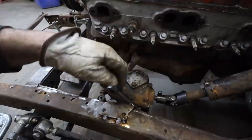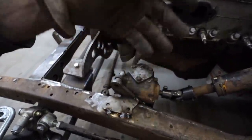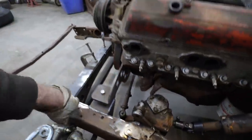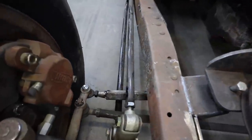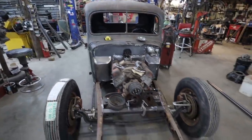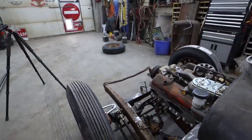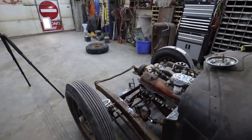I don't really see the need. Factory, it actually unbolted the bracket that the steering box is on. I may mirror that, we'll see yet. For now, I just temporarily stuck it up to see, make sure nothing was binding. I found an old steering rod that was kind of broken. I'll have to get some proper bits. It was like somebody torched the end off, so I just boogered some stuff on there for now, just to see how it works. But steering feels fine, so pretty happy with that. Now I can technically steer it. So that's kind of cool.